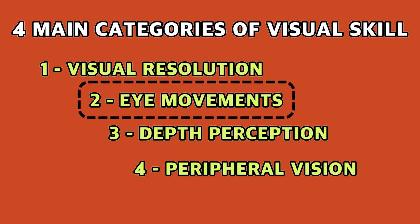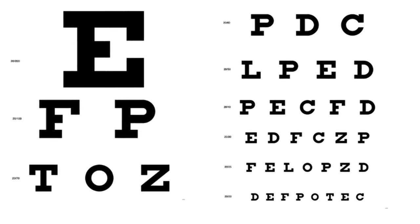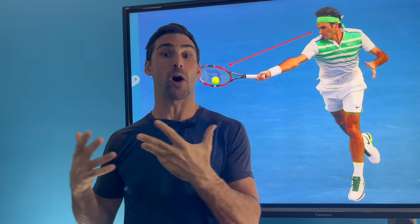And this is something that people take for granted because they don't actually assess this when you go to the eye doctor most of the time. They assess your level of visual acuity and how clearly you can read letters from a certain distance, but they often don't check the way that your eyes move. So a lot of players have less than optimal function in terms of their eye movements.